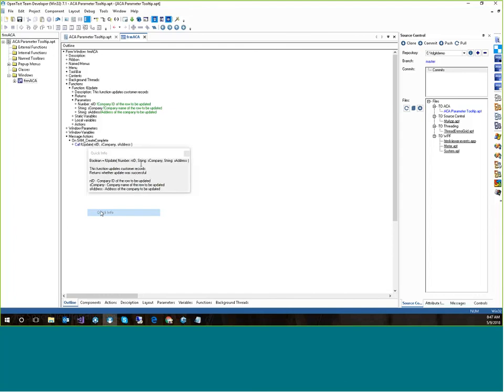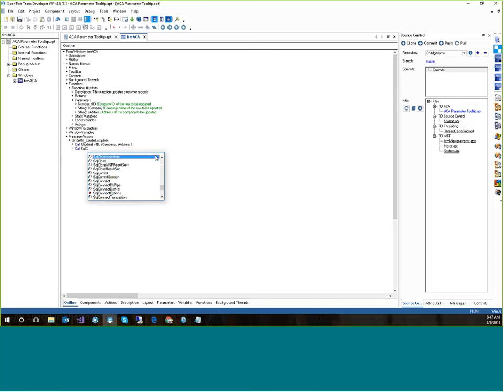Now we've done this for user specified functions, but have also documented all of our system calls. So this is like a SQL Connect.net. You'll see we have nice parameter documentation for all of the parameters here.